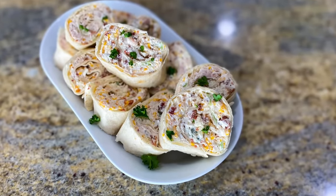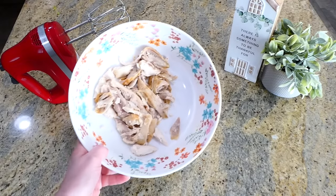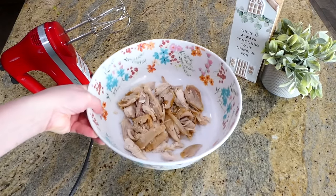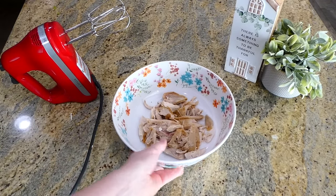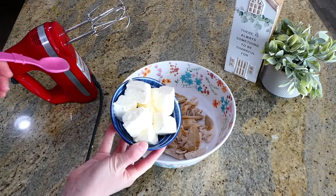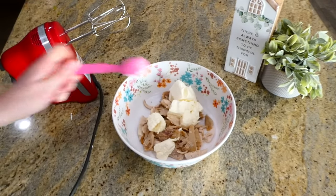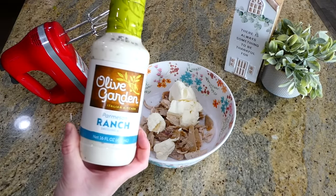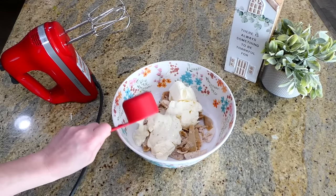Now we're making these chicken bacon ranch pinwheels. To begin this recipe, you'll want about half a pound of cooked shredded chicken. I'm using a rotisserie chicken, but you could use any type of cooked shredded chicken you want. And then go ahead and add 8 ounces of cubed softened cream cheese to the chicken, along with a third a cup of ranch dressing. I'm using the Olive Garden ranch. I do think it tastes really good.